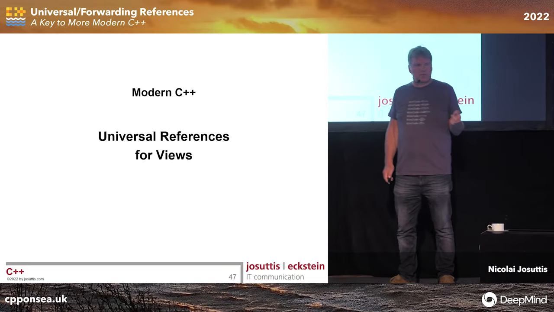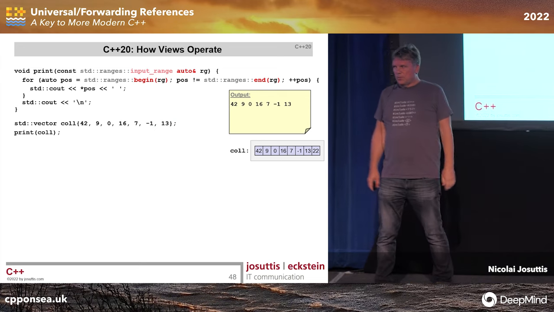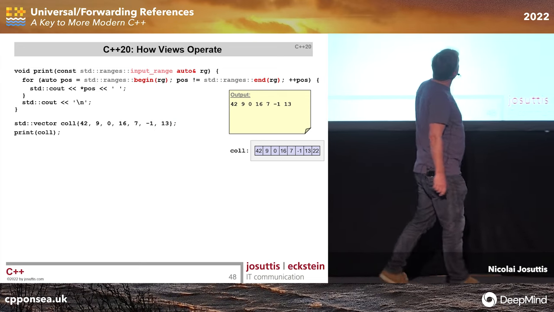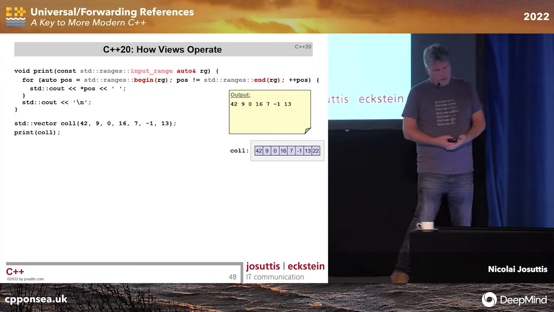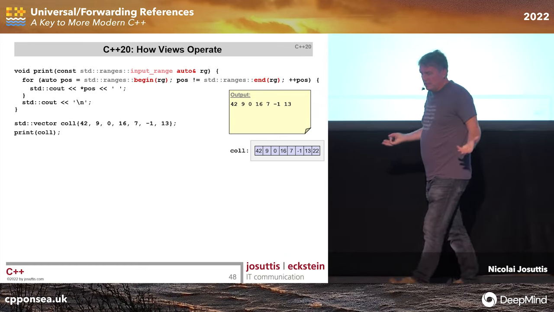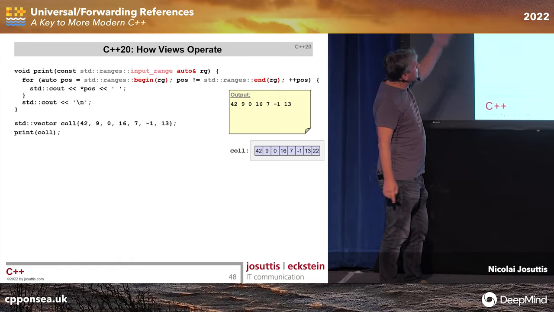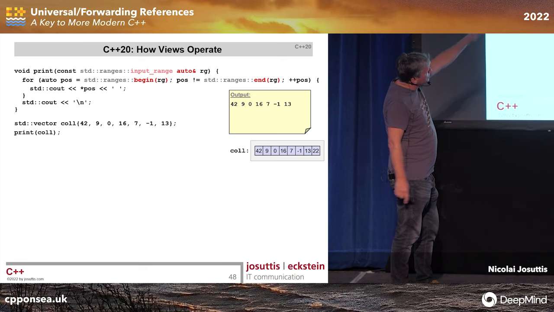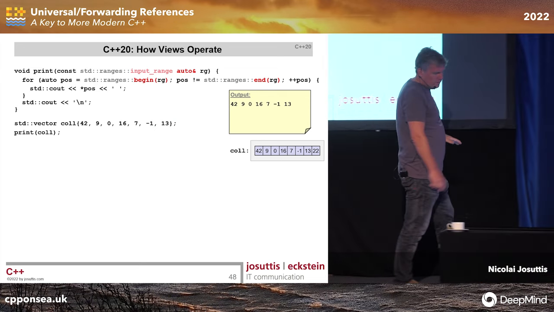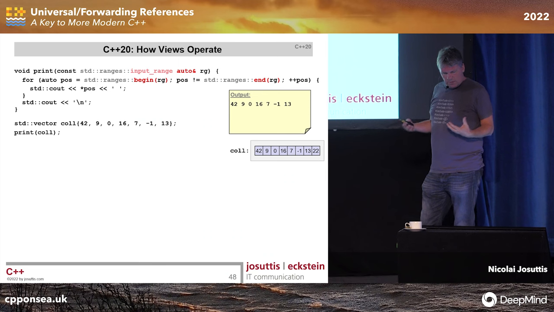But now we have C++20, and we have introduced something cool, which is ranges and views. So think about you have a print function, and the print function says, let's iterate over the elements of a range. Well, you can even specify with the concept that you can only pass ranges. Ranges are containers or container-like objects where you can iterate from begin to end. Here we don't use a range-based for loop. Here we use iterators directly, so we call begin and end. And by using not rg.begin, but std::ranges::begin, this even works for raw arrays. So this is code that in principle can print all the elements of a passed range.